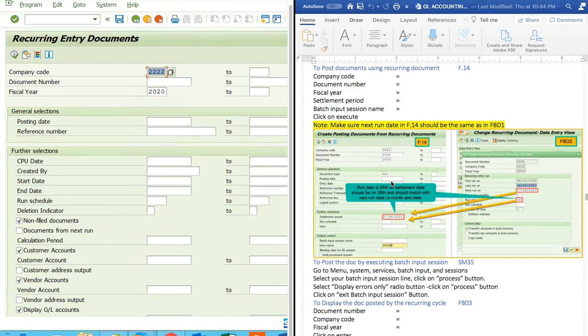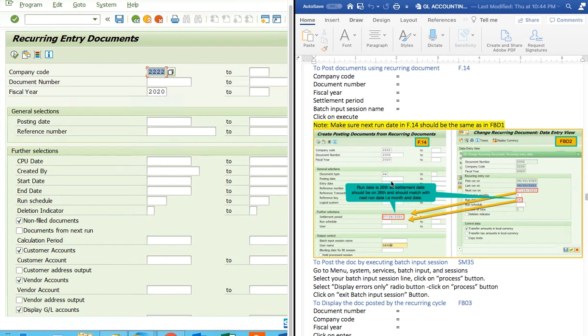Now you see here, session is created, right? Now you have to go, so in SAP where we post the revaluation, using a template, recurring document. We cannot post right in front, right?